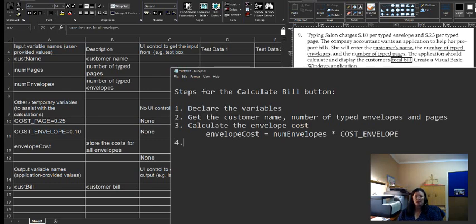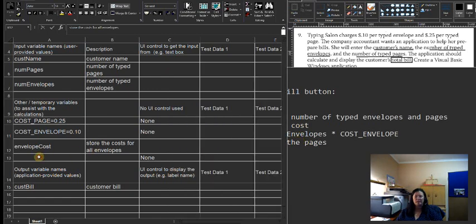Now I need to calculate the cost of the typed pages. So again, where will I save this data? It's not part of output, it's not asked. So that means it will need to be a variable that falls under the other temporary variables.